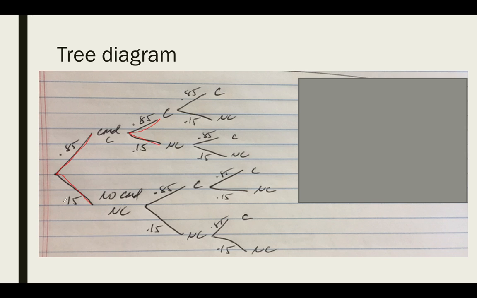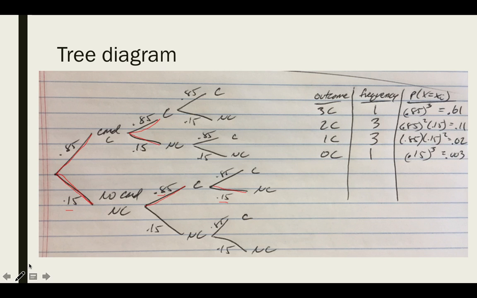So if I just go down one of these tracks, let's say the first person pays with no card, the second person pays with a card, and the third person pays with no card, I can just follow those tracks, and the probability of that happening is the product of those 3 probabilities. What's nice about this is that from this circumstance, we can then lay out the probabilities of each one of these things occurring.